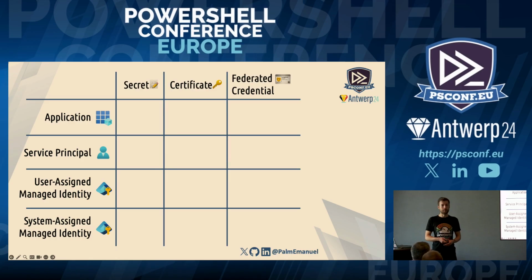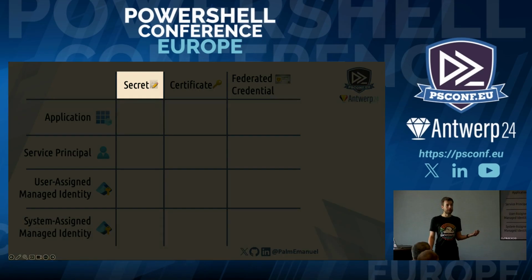Now, all of these have credentials, ways for us to prove that we are the owners of them or that we can act as this identity. And this is what we need when working with this in PowerShell, for example. We need to prove that we are the users of this identity. First of all, we have something called a client secret. This is a password for our application. This is something we generally want to avoid. We get one for free when we create something through the Azure CLI or PowerShell, because it's always been that way. It's hard to change, but also it's good for developer scenarios where you want to get started quickly and try it.